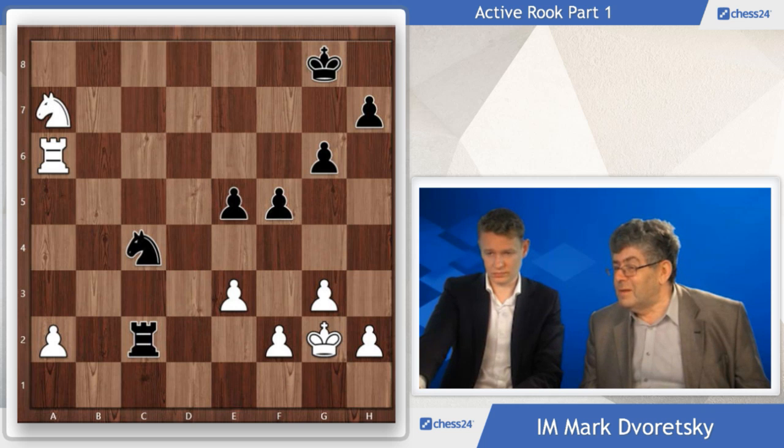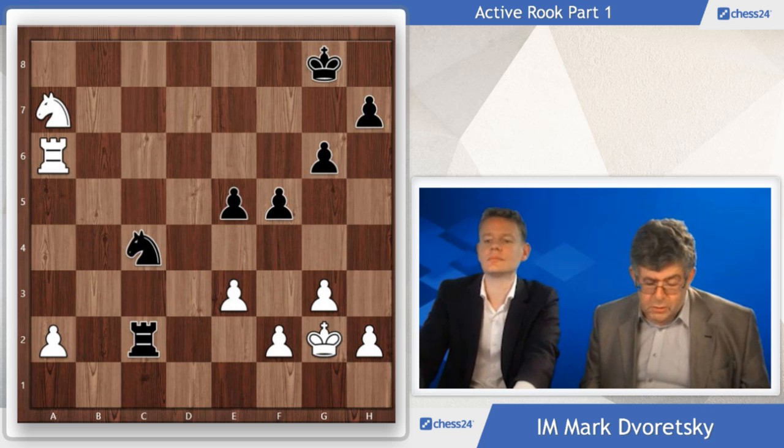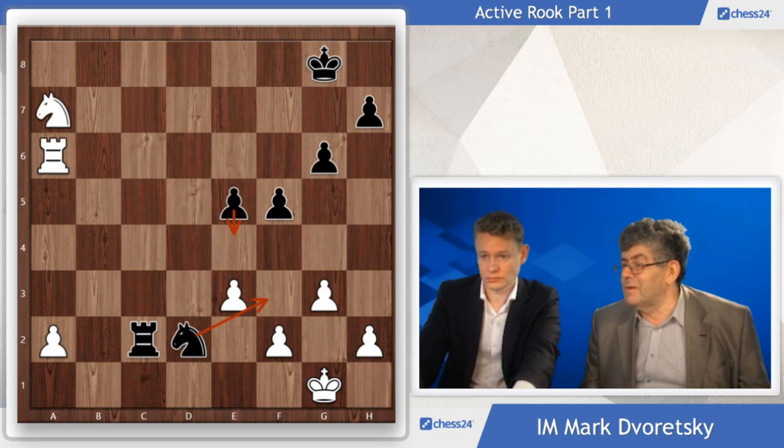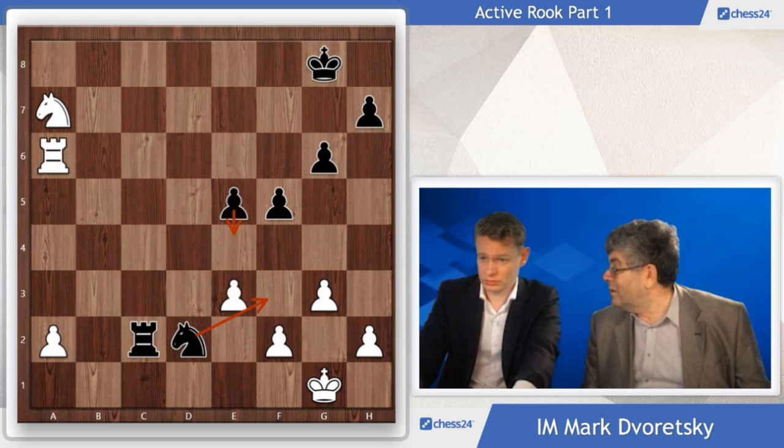Without repetition. It's one possible option. Or instead of this check, I can play knight d2. It's also an interesting move, and try to create some attack against the king, e4, knight f3, and so on. Also looks promising. Knight f4 also possible at some moment.